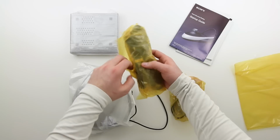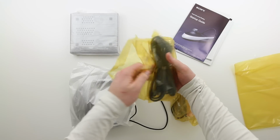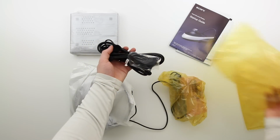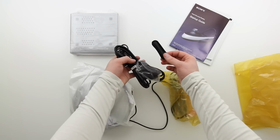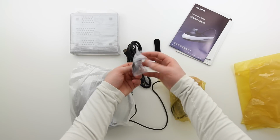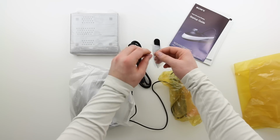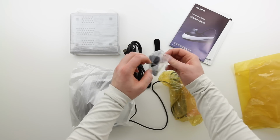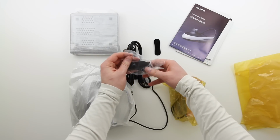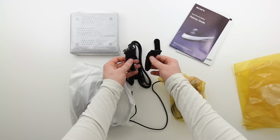So let's get a closer look at what cabling is included. I was actually very surprised to find out that there is an HDMI cable. I love it when manufacturers put the HDMI cables in the original packaging. It's always a headache to have to go out and purchase one. It's like when your device ships without batteries. Say, for example, it needs AA batteries and they aren't there, and you can't get it up and running, especially if it's late at night, which is when I usually do my unboxings. So having the HDMI cable included is a big bonus.